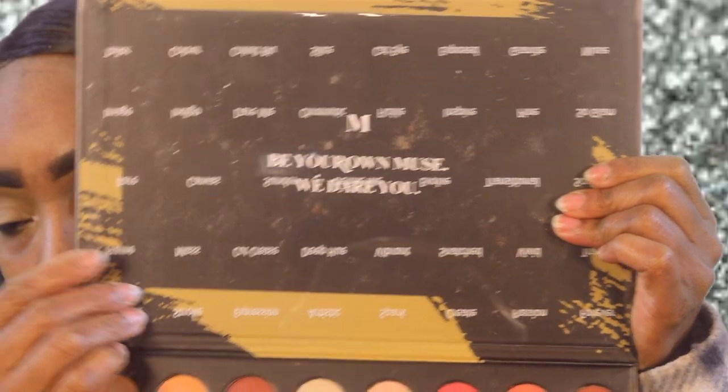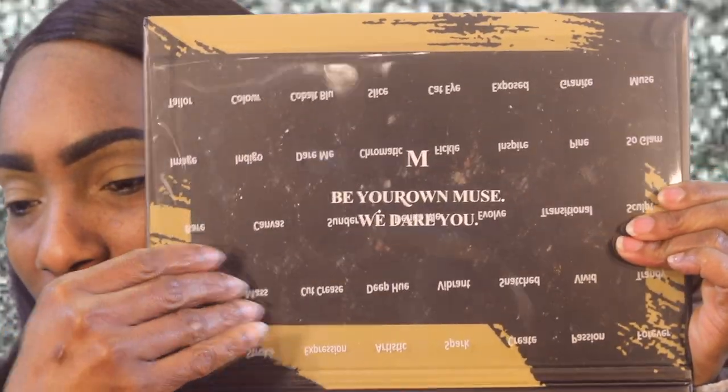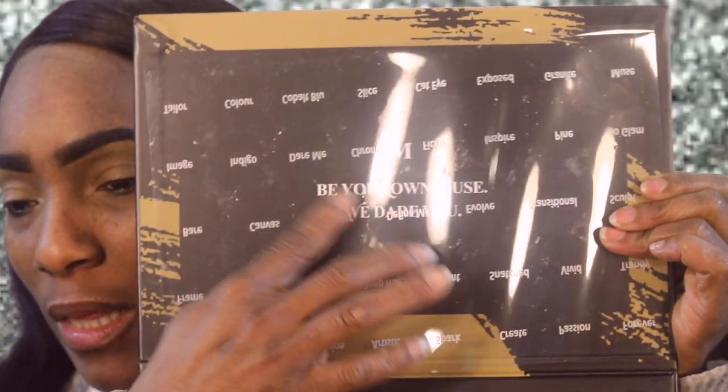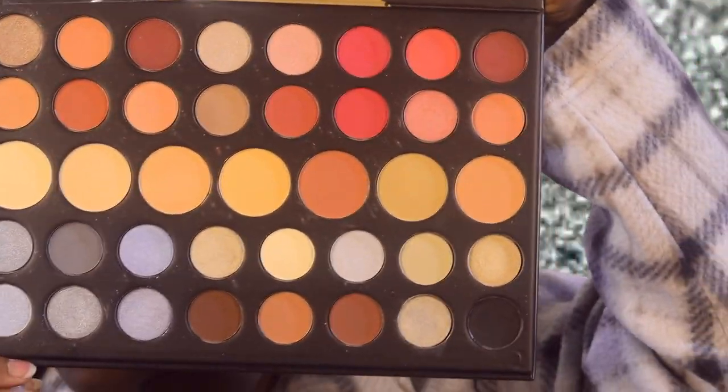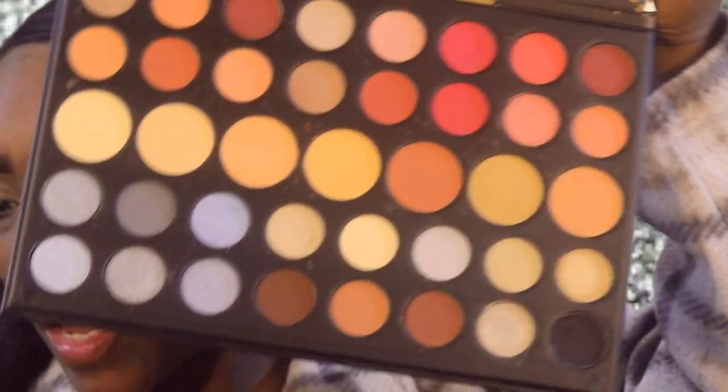I got this Morphe, the 39A Dare to Create palette, and this one is a dupe too. And I mean, they came for it, so they have the plastic cover with the colors on it as well. And then here are all of the colors that's in there. I did do a little swatch, but I'll do that when I feature this palette in the video.